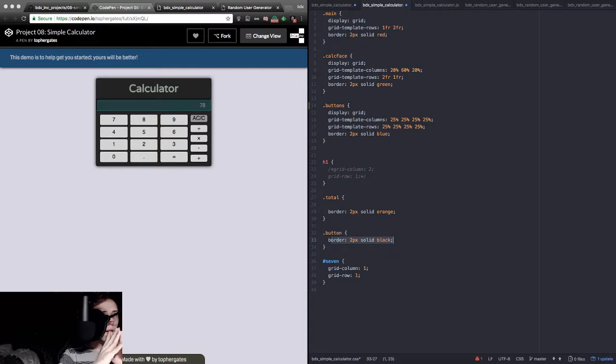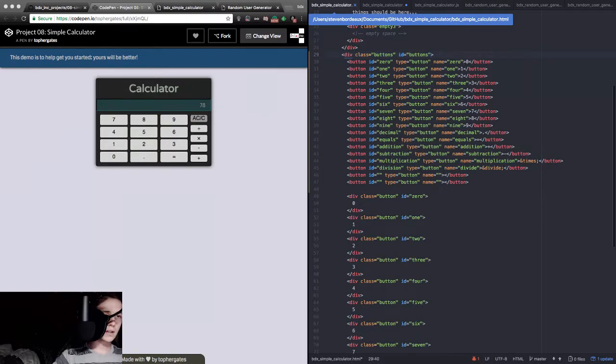Do we want to call it all buttons? We could leave it as all buttons. I don't know what to do. We're running into a minor styling dilemma. Let's keep forging ahead on this bit, though.